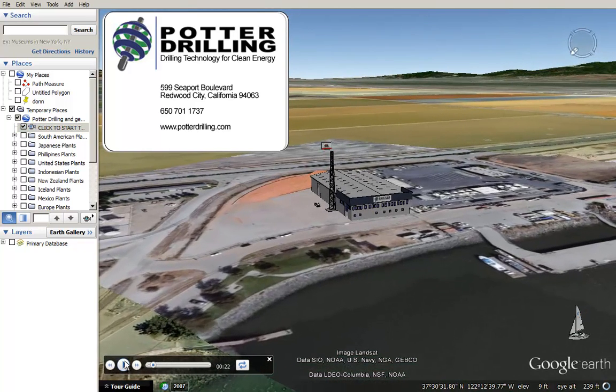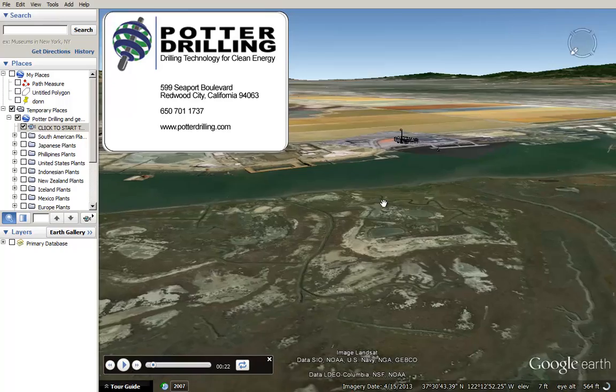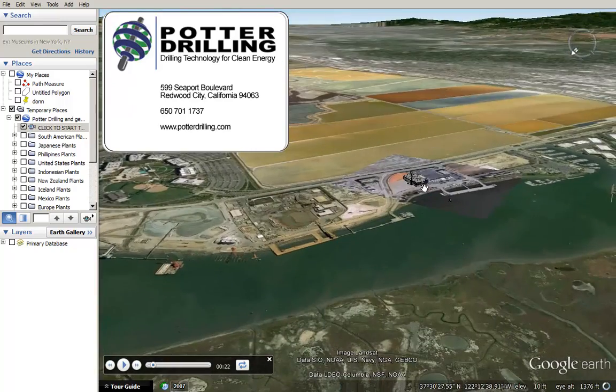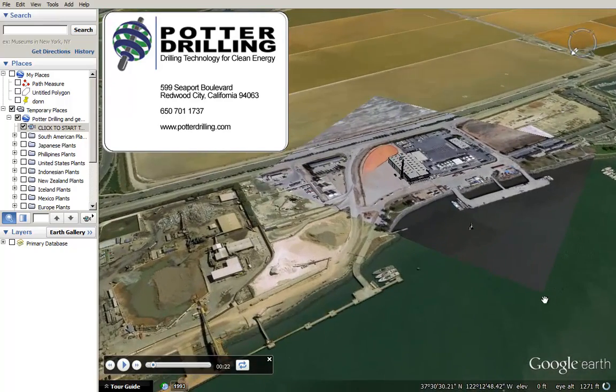So this is an example of a linear and interactive presentation. It's a Google Earth tour using SketchUp models inset into the Google Earth landscape. Graphics are overlaid on the terrain, models are inserted, you can add graphics to the screen, you can have commentary. There's a lot of interactivity available here.